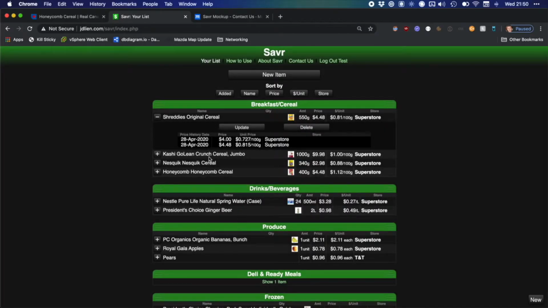Once you've got the information for an item filled in, you'll see it in your list. You can tap on the name of the item to cross the item off your list, kind of showing that you're done with it for now, but you want to keep it there for reference.